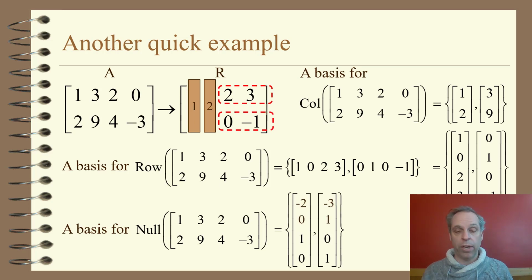these entries, if you take their opposites, they go in the first row and in the second row, because that's the columns I wiped out in R. First column, second column. So the first column, that means the first row is -2, -3, and the second column, that means the second row, I put down 0, 1. And that's it. That's a basis for that space. Nice, right? These techniques will quickly give you a basis for the column space, the row space, and the null space. All you have to do is figure out how to interpret the work.